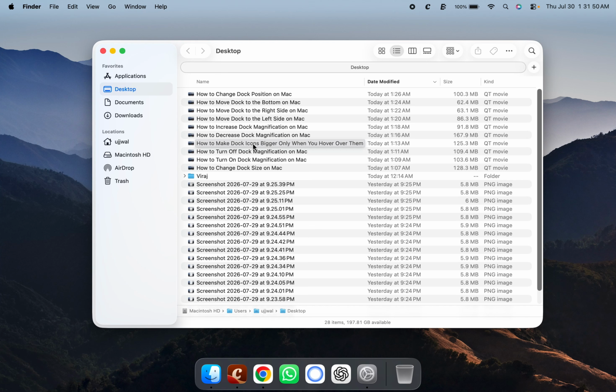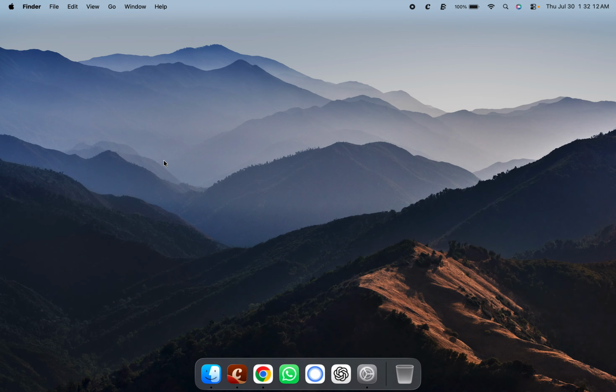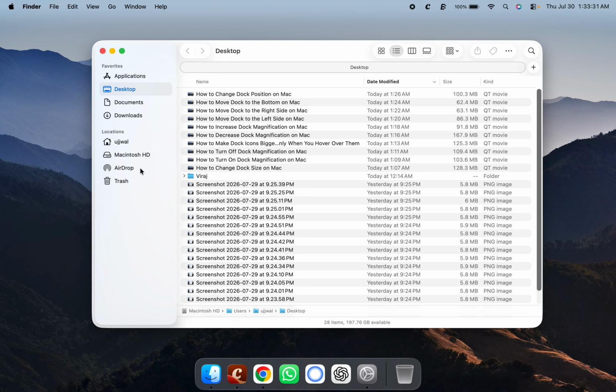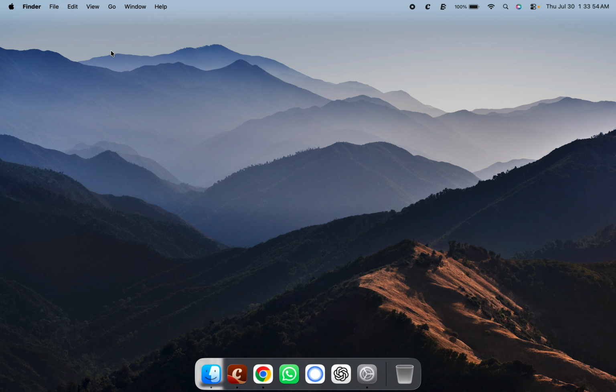In this video, I'm going to show you how to use Genie effect when minimizing window on Mac. So, whenever you minimize a window, macOS plays a short animation before placing the window into the dock. The Genie effect is the classic macOS animation that makes a window appear to shrink and fold smoothly into the dock icon. Many users prefer that animation because it gives macOS a structured look and feels more visually appealing than the alternative animation. So if you'd like to use Genie effect when minimizing windows, here's what you need to do.